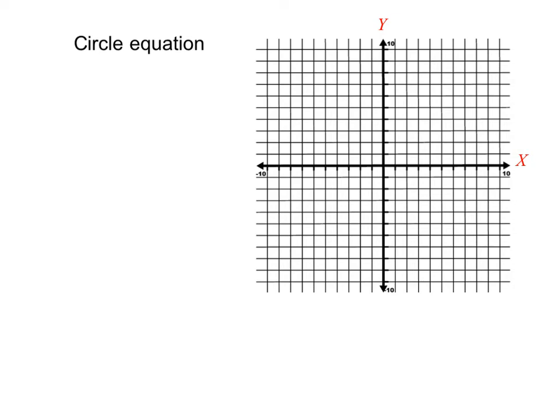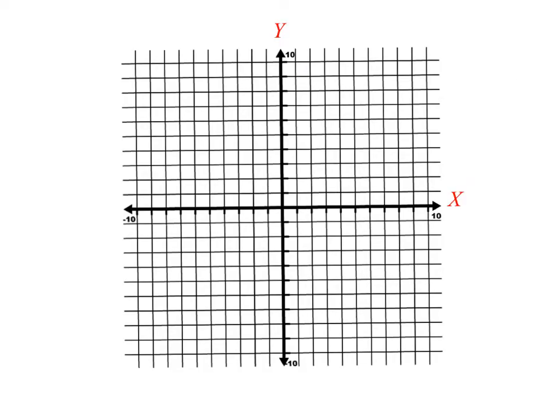Okay, so tomorrow's lesson is on the circle equation and how we could locate a circle on the coordinate plane, and how we could read what characteristics the circle has by looking at it on the coordinate plane. Let's consider that a circle has a center point at the origin of the x and y axis.